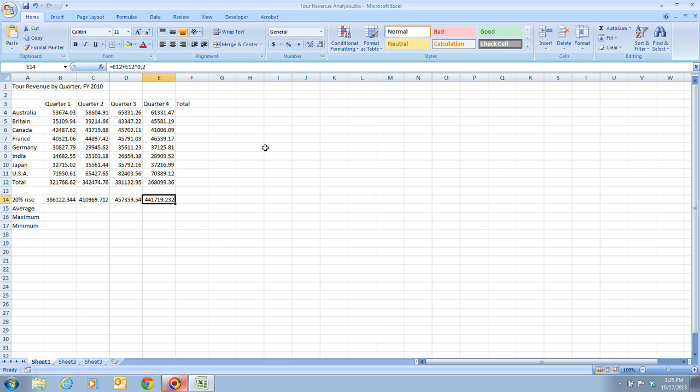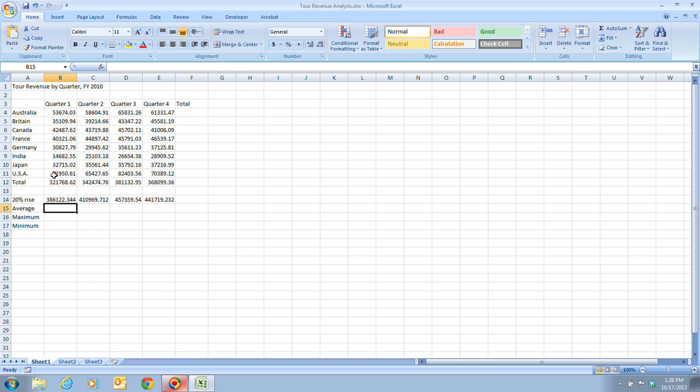So let's take a look at step 1 on page Excel 28, and that tells us that we're going to click on cell B15. So you can probably guess that from earlier when we took a look at a 20% rise, this time we're going to be taking a look at averages. Now this is a cell where we want to enter the calculation that averages the revenue for the first quarter. And you want to use the Insert Function dialog box to enter this function.